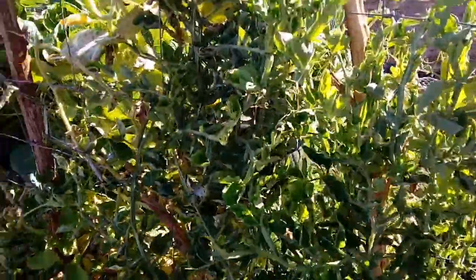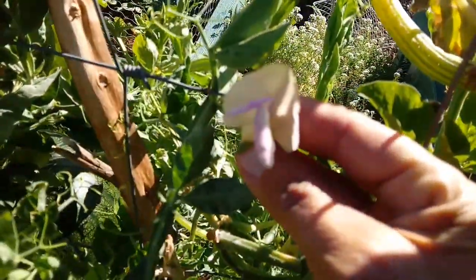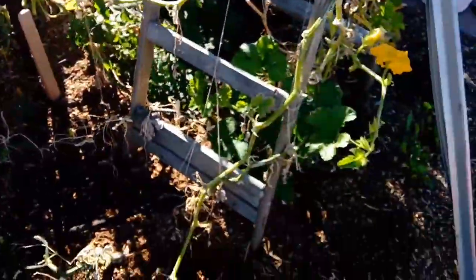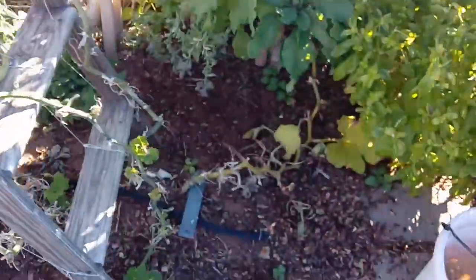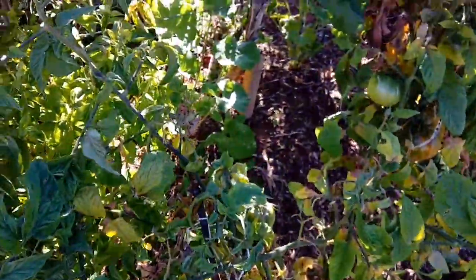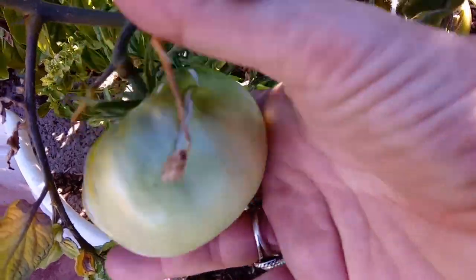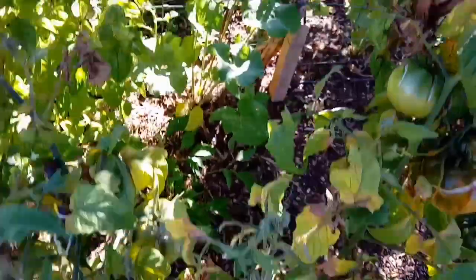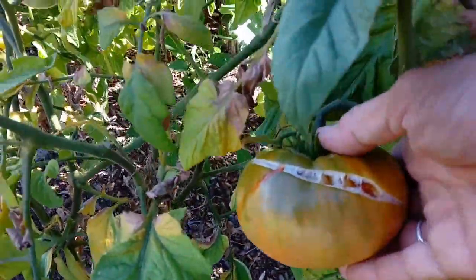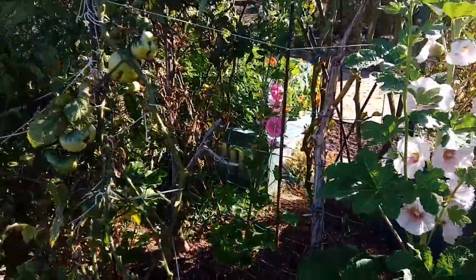I know these peas are finally starting to do something. Those might be perennial ones when they come back. Lettuce and kale, and some radishes are scattered about — they'll be popping up with all the rain. We had a lot of rain not too long ago and it did this. I might get a few that are still usable — these are brandywines. There'll be some usable tomato out of it if we don't get a frost for a while, and I think we're good for that.